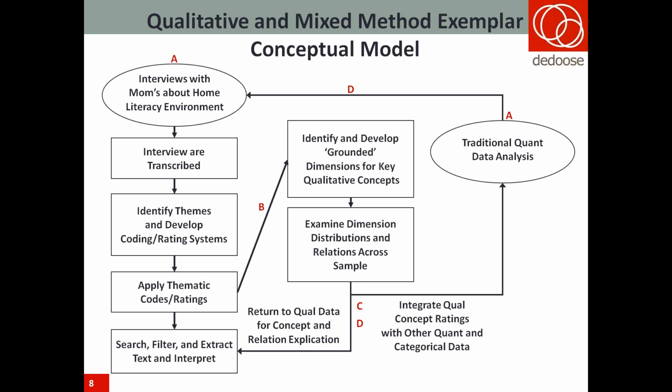So where we might take this reading by mother quality, integrate it with quantitative data, carry out some analyses. Perhaps we find there's differences in rating quality as a function of the gender of the child in a family, and we see that from a quantitative perspective. But if that was purely a quant study, that would be where the story would end. We'd have to speculate on why we found that particular relationship. But when we have these dimensions that are grounded on the qualitative data, we can use them to return to the qualitative data because we know so much more about these families and then begin to ask many other types of questions.